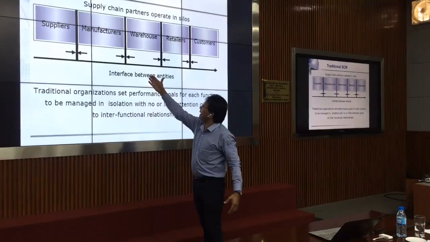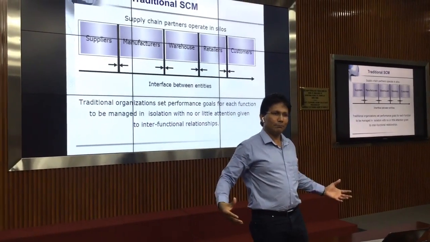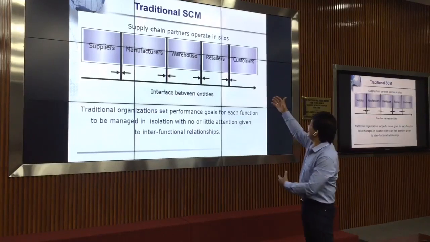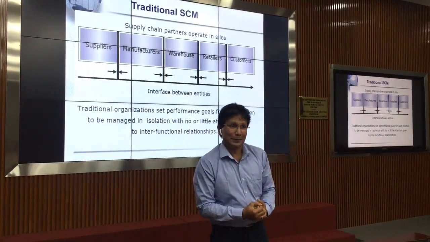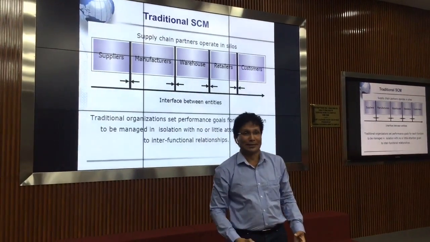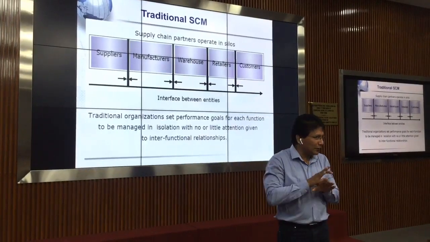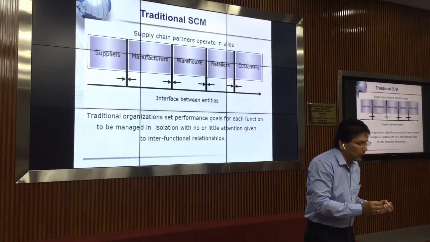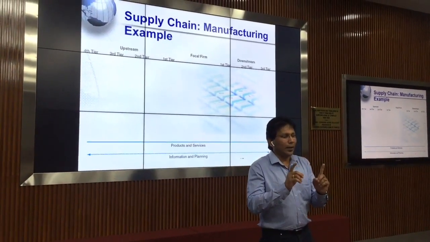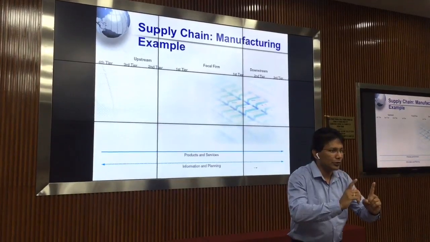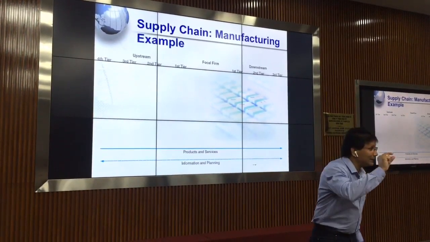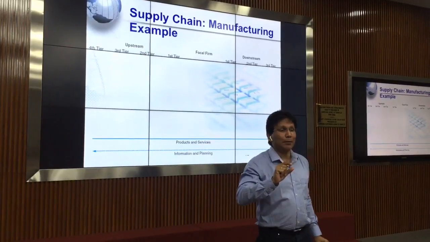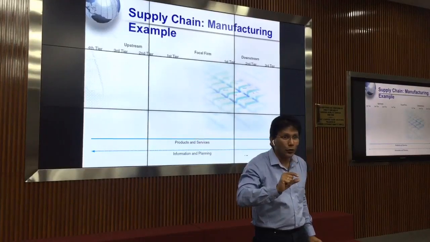Everyone works alone. The director of manufacturing thinks he is the king. He's the champion. Whereas the warehouse guy thinks, I am the champion. The retailer thinks he is the champion. Everyone thinks they are doing the best for the company by not sharing information. Now, this is wrong in supply chain. In supply chain, you cannot be silo. You must be sharing information. And today in the business world, it's not about just sharing information. One step higher is called real-time information sharing.